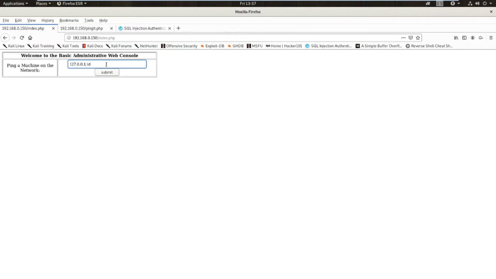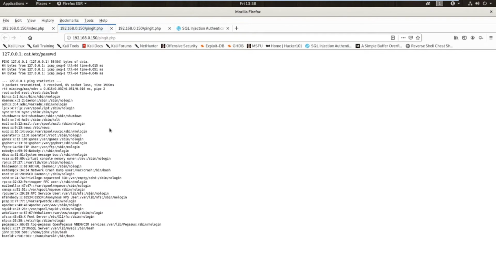So as we can see, if we then run the ping command and put a command next to it, we get the response that we are in fact the Apache user. And there are, as you can quite clearly see, quite a few things we can do.